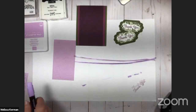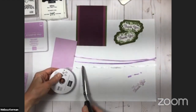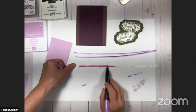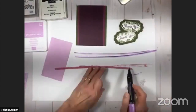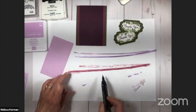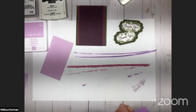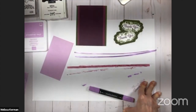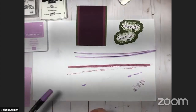So now I've got two tones of purple — one in Highland Heather and one in the original fresh freesia color. Now I'm going to bring in a third ribbon, my white crinkled seam binding, and color it with my light Blackberry Bliss blends alcohol marker. You can also create an ombre effect by using the light and dark markers. I'm using the light Blackberry Bliss all along the piece and then adding a little more along the edge for a darker edge. If you want the ombre to be more dramatic, pull in your dark Blackberry Bliss marker, and you may need to blend the two colors just like you would when applying these markers on cardstock.